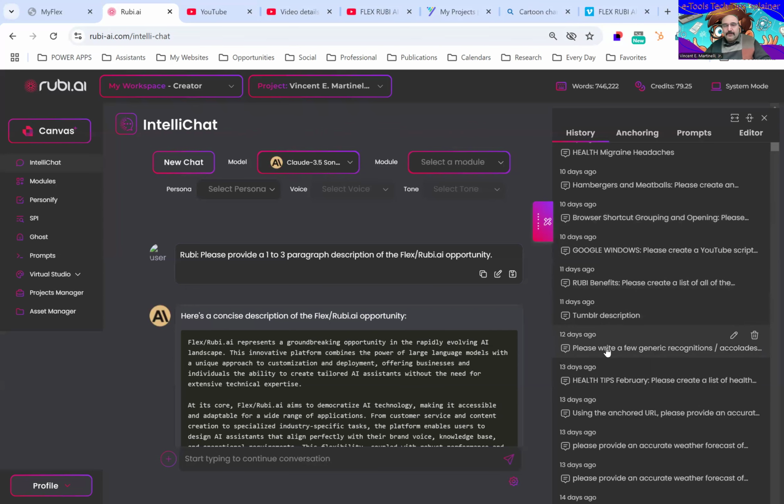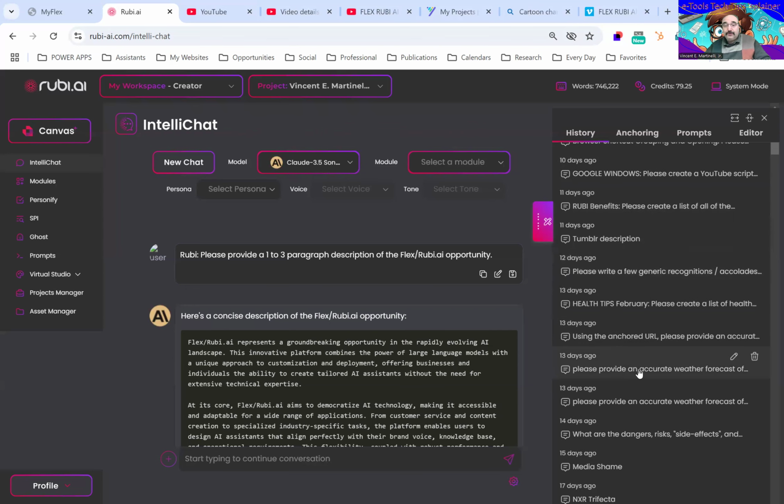And here's another one. I asked it to provide an accurate weather forecast. And so the thought was that I would each day post something about the weather. I have a very hyper-geographic centric website. It's only about one town, and everything on the website is about that one town. So I thought that I would start with a weather forecast, and I can put that weather forecast on the website every day or on the social page or whatever.